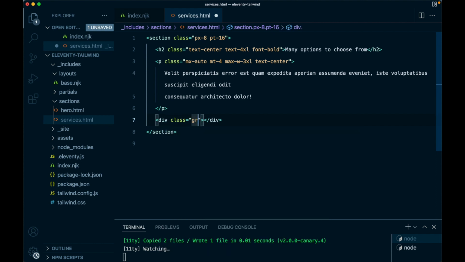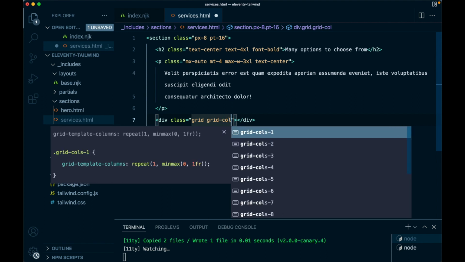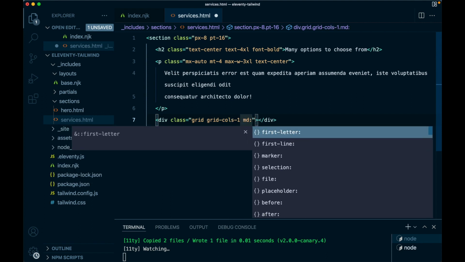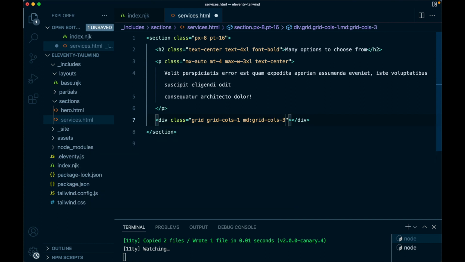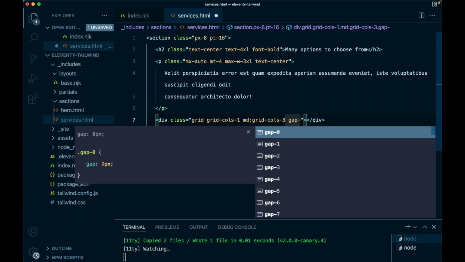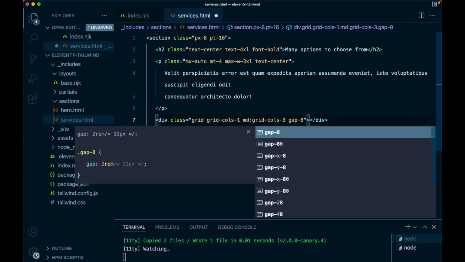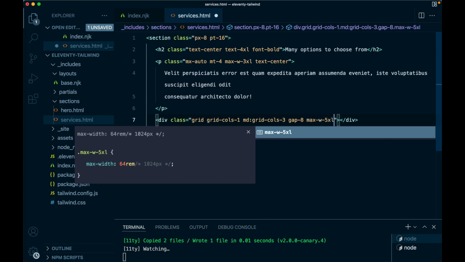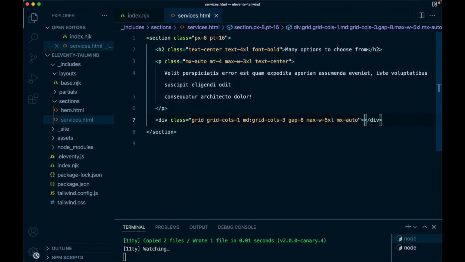Firstly, this could be a grid, and grid cols 1 on mobile, and after the MD breakpoint it could be grid cols 3 with a gap of maybe 10 or even 8, and then let this have a max width of 5xl so that it's not too spread out. And when we do this, we want the content at the center, so mx auto.